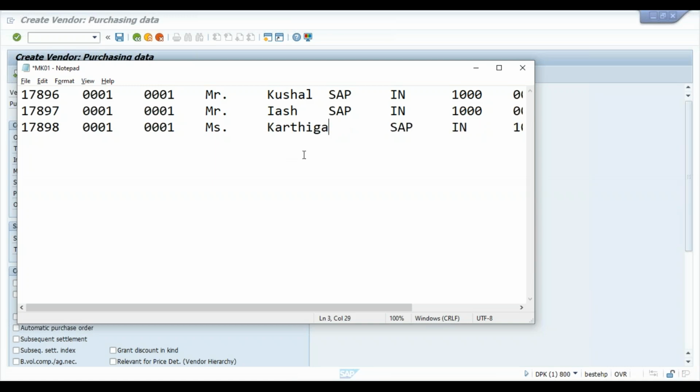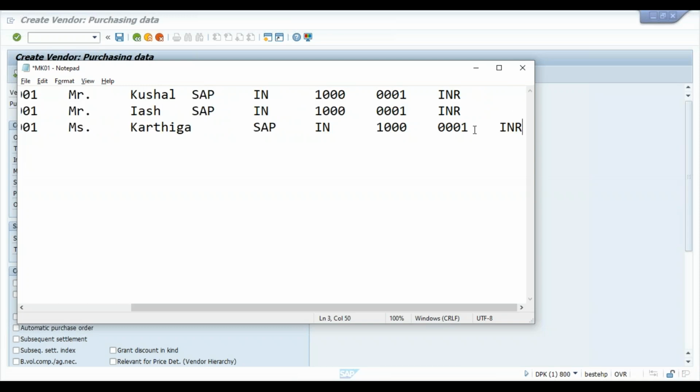When the text is longer than the tab width, it will automatically move to the next tab stop, so nothing to worry. So this is how it will be. If you see this delete and tab, it will be exactly tab separated. So we are giving a tab between each field.